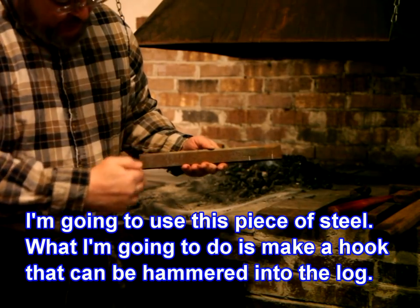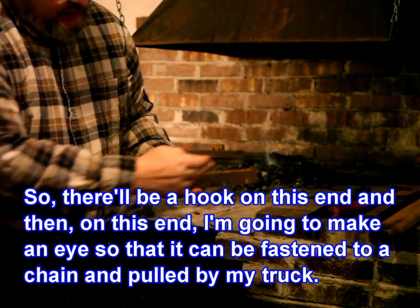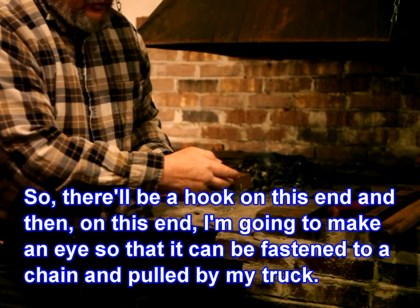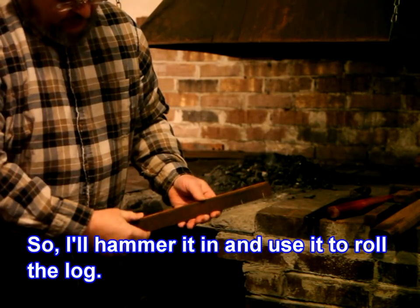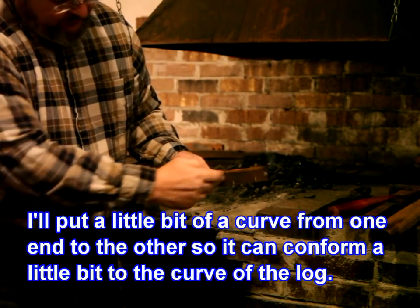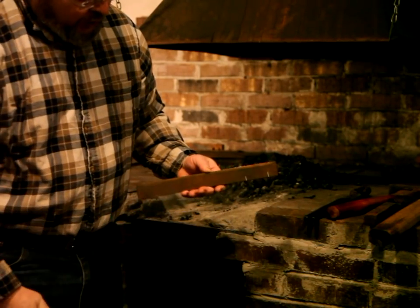What I'm going to do is make a hook that could be hammered into the log. So there'll be a hook on this end, and then on this end I'm going to make an eye so that it can be fastened to a chain and pulled by my truck. So I'll hammer it in and then use it to roll the log. I'll put a little bit of a curve from one end to the other so it can conform a little bit to the curve of the log.